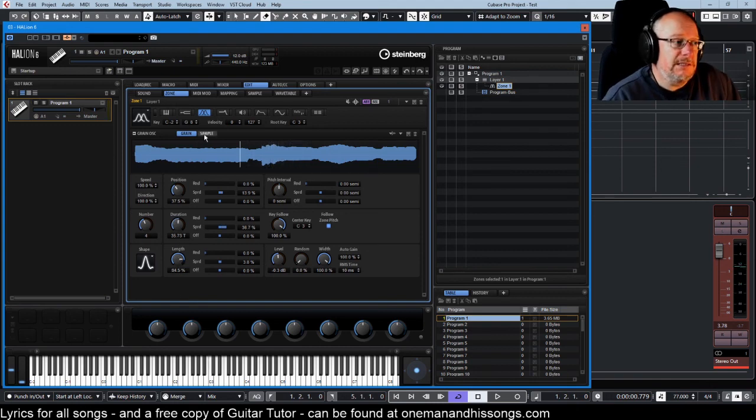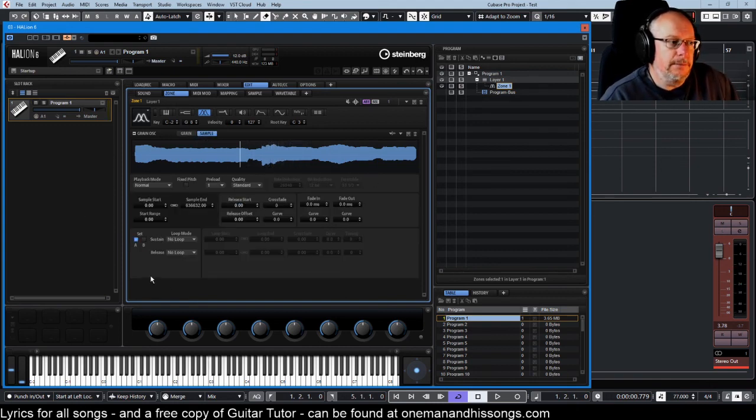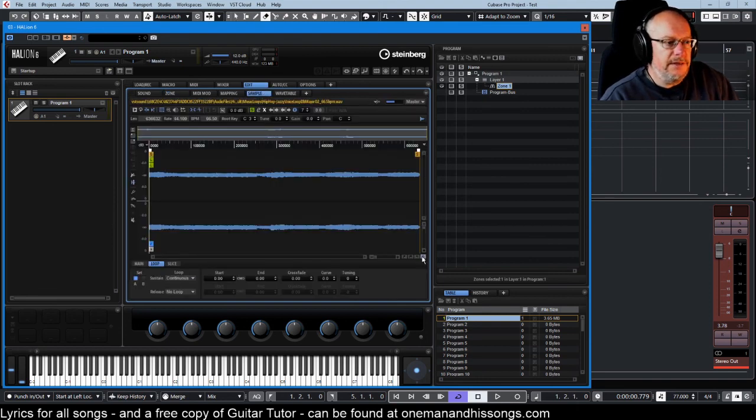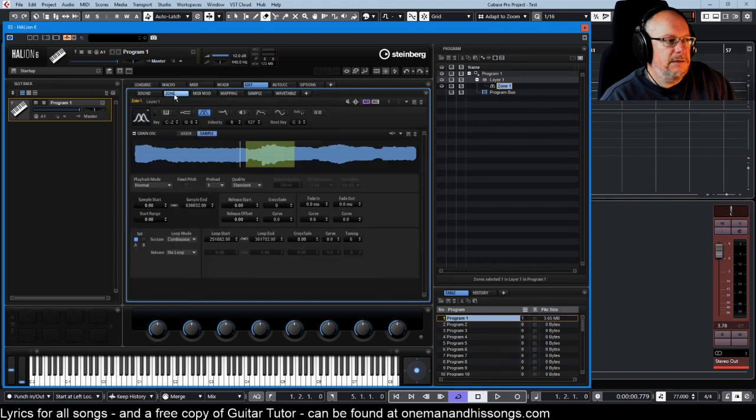And all of that is wrapped up in a sampler. So we have complete control over the sample itself, what our start and end points are, whether or not we have a loop, and any of the settings that you make in the sampler itself will be reflected.